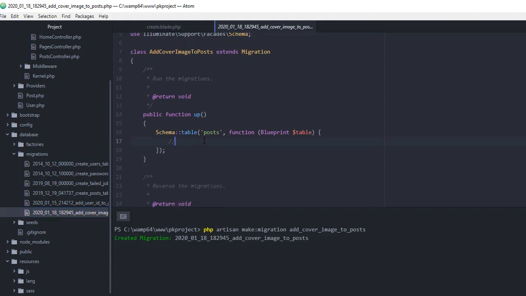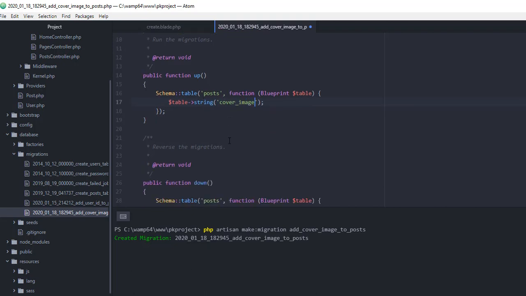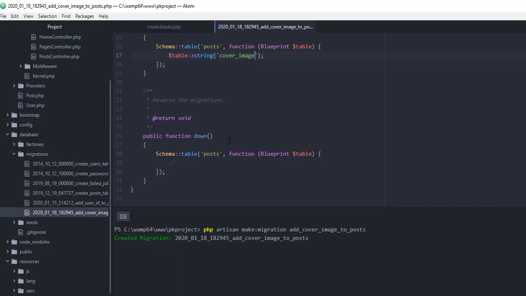We need to add the logic here to actually add the cover image attribute. So table, and then string. This will just add the cover image into our post table. And of course in here we also have the down function.